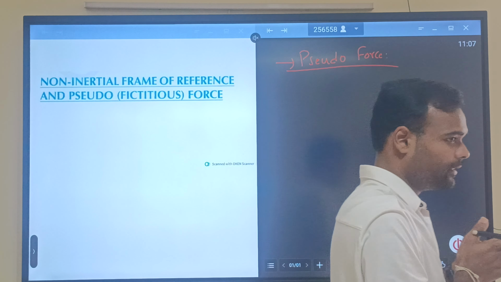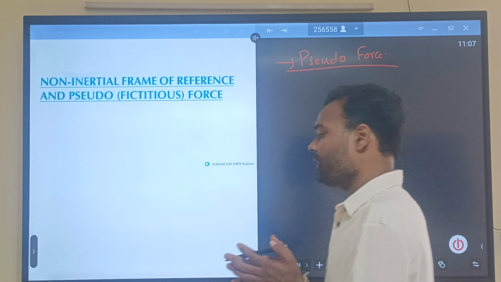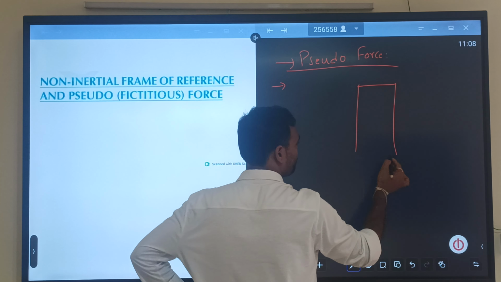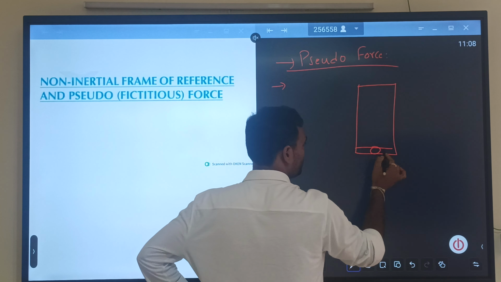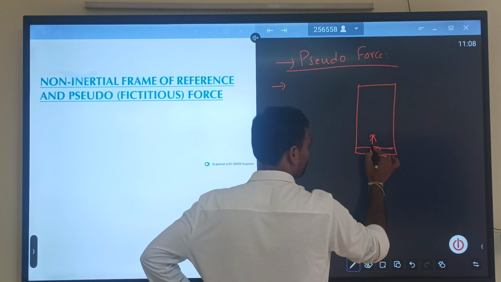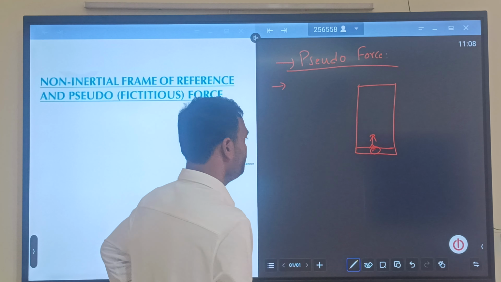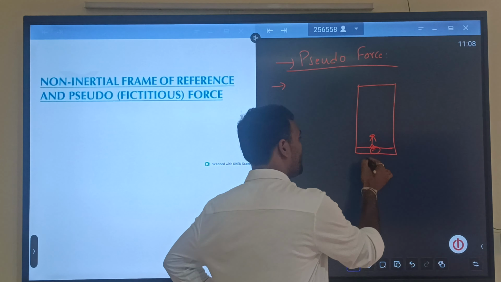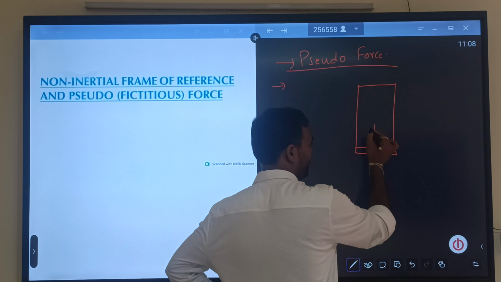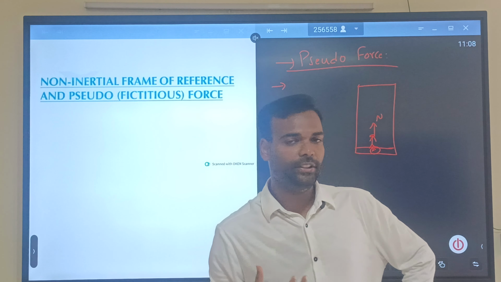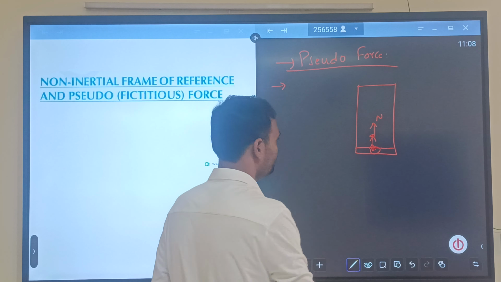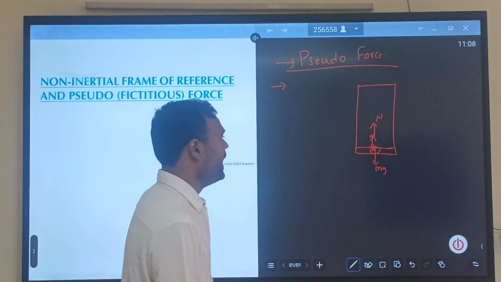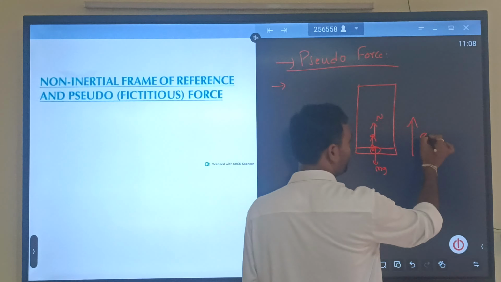First of all, I would like to recall a small concept which we saw in our yesterday class. Here a weighing machine is present and a person is standing on it. If we are measuring his weight, what will we measure? The normal force applied by the weighing machine on the man is the reading of the weighing machine. This is the first point. Now let us see. mg is the force due to gravity, and the whole system is moving in the upward direction with an acceleration a.